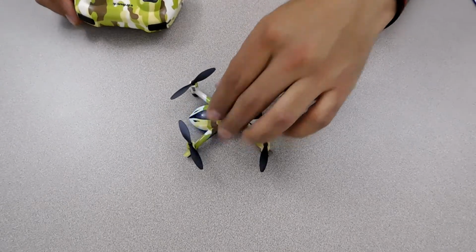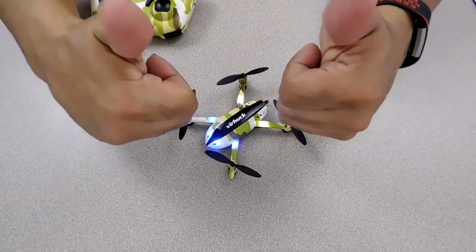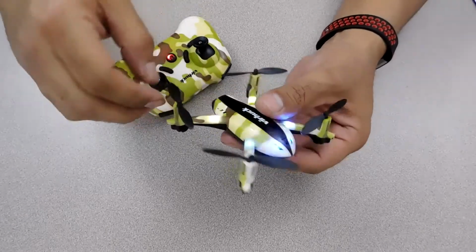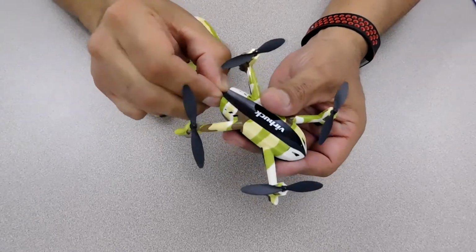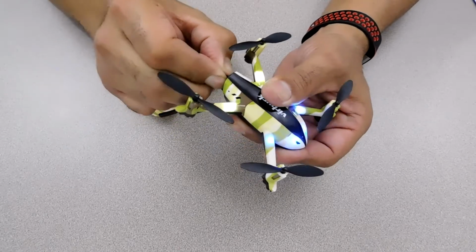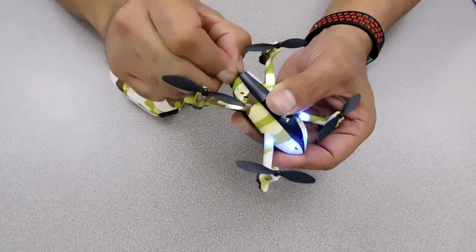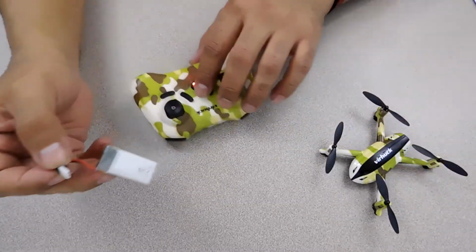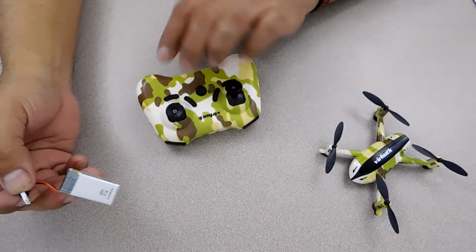So keep in mind, the reason why it's zigzagging like that is not because it's not flying properly. It's because I'm in a confined space, so I really have to focus the flight into this small section that I'm recording on. But you can definitely see that the flight's a lot more in control now as opposed to before.